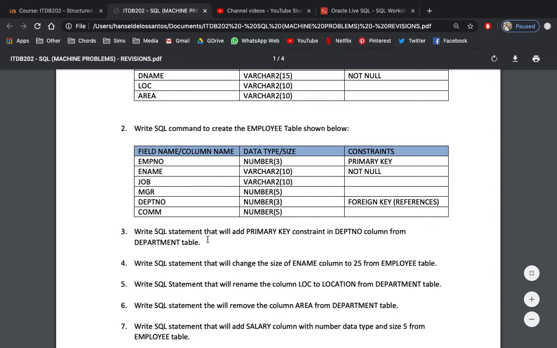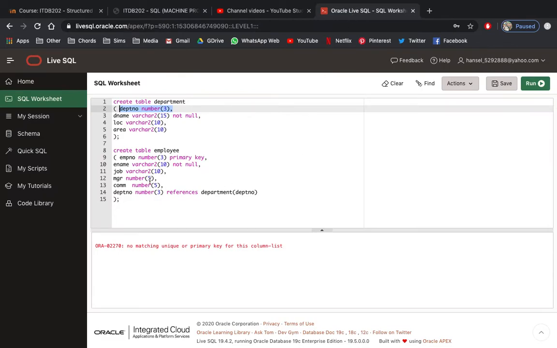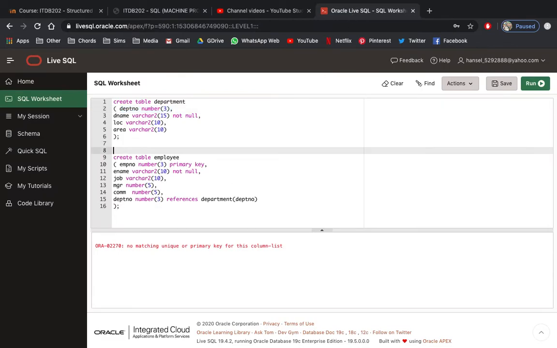Write the SQL statement that will add primary key constraint in department column from department table. So which means I can alter the table department, and what I am going to do is I will add constraint.